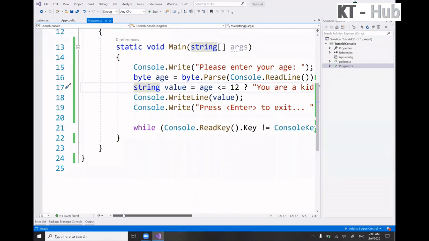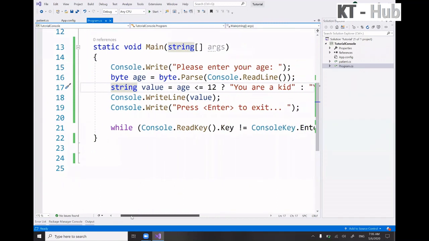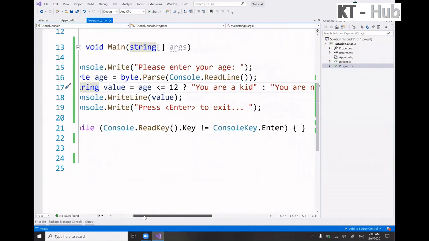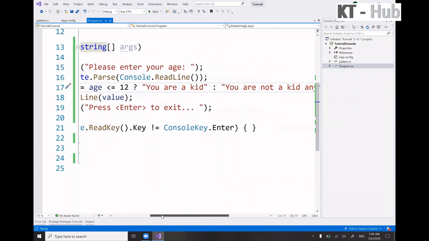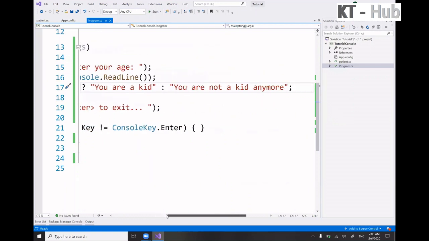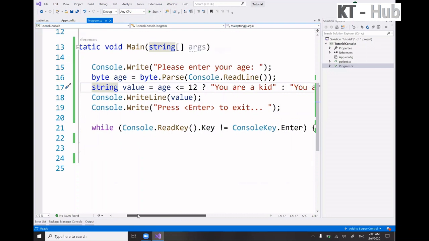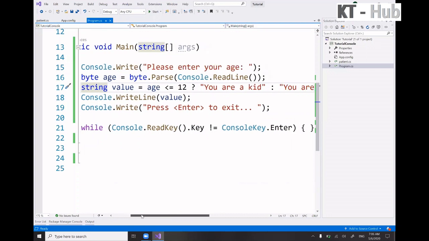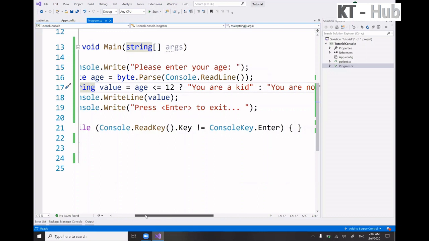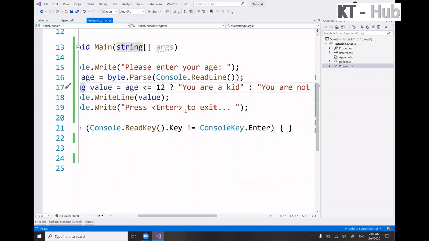So ternary operators are quite useful, but we need to keep in mind that at a first level or second level of nesting, it's still okay, but beyond that, it can get complicated. So what is nesting in case of ternary operator? You can have a loop within a loop in ternary operator, going up to 7 levels, I believe. So what happens here is, within the true condition, for example, what is it that we are checking? Whether the age is less than or equal to 12. I'm going to again check for conditions.